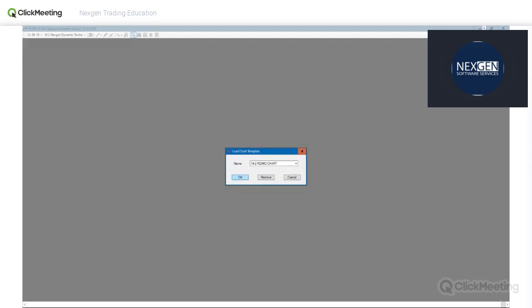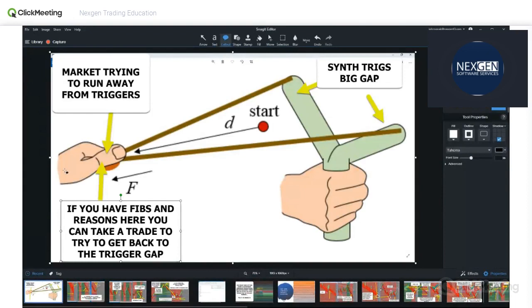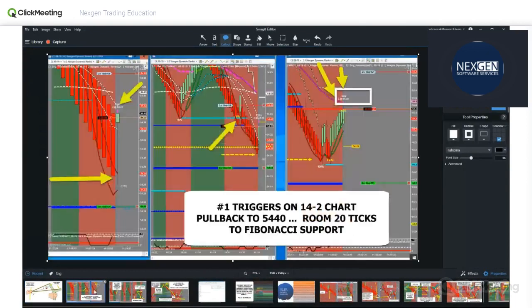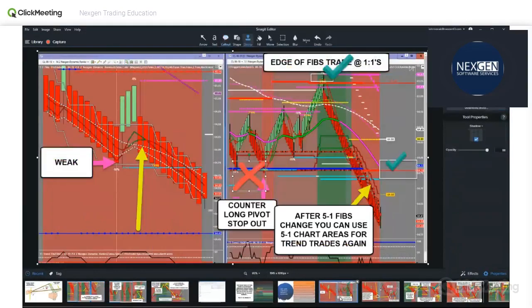I'm trying to really focus in on conceptual lessons of the day. Right? That's a good concept of the gap. The idea of documenting, again, should I have gotten in a little bit better? Should I have really put my stop where I put it? These are all things that you can debate after the trades are over. When to manage trades, when to stop doing trend trades based on the large chart, small chart combination. Hopefully that's your biggest takeaway today.